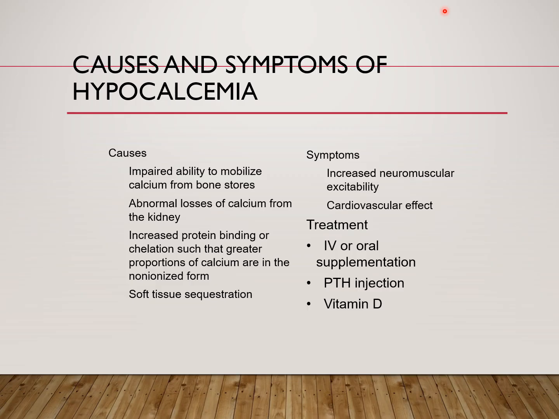Okay. Signs and symptoms of hypocalcemia are largely related to this overall increase in neuromuscular excitability. So the neuromuscular system becomes, again, hyperexcitable. And then a lot of the other symptoms are cardiovascular in nature. So cardiovascular effects of acute hypocalcemia are things like hypotension, cardiac insufficiency or low cardiac output, and cardiac dysrhythmias, so abnormal heart rhythms.